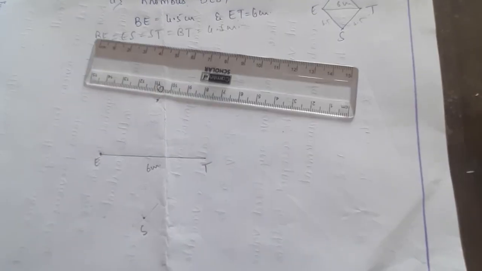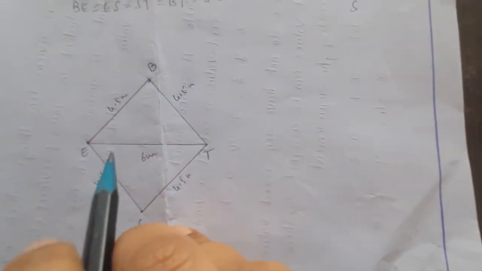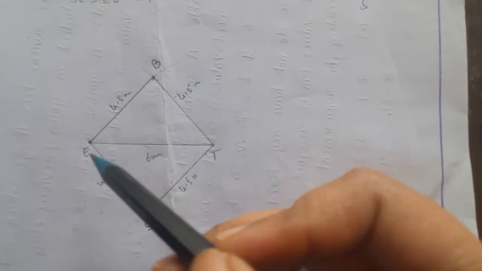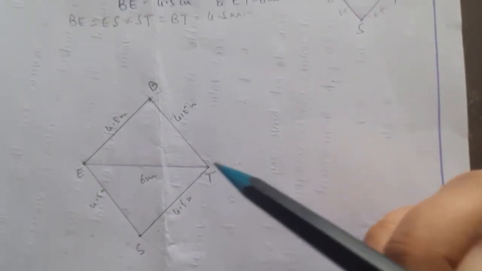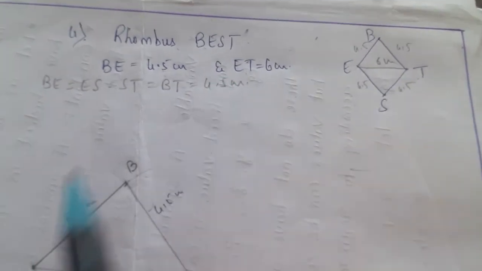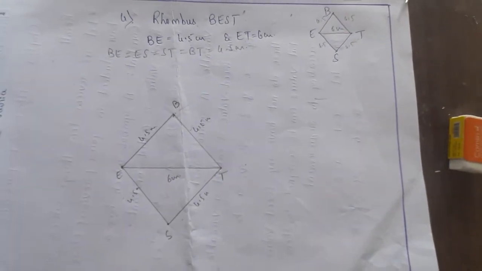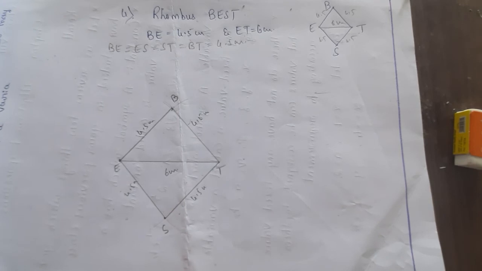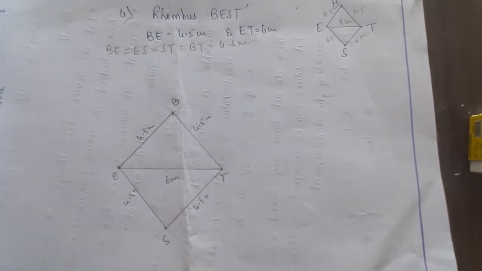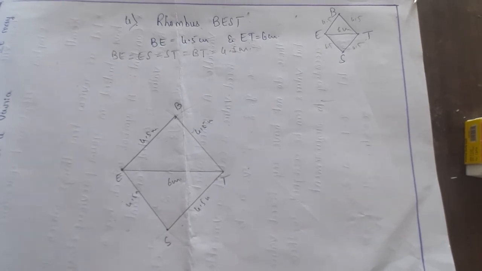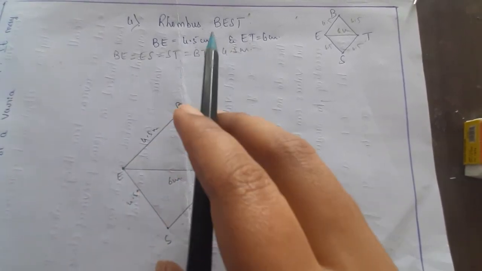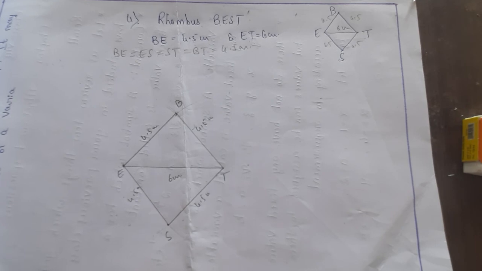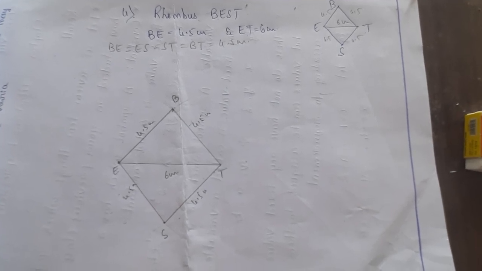With the compass still at 4.5 cm, keep it at T and cut one arc, then at E and cut one more arc. These two arcs coincide at one point which is S, and the other intersection is B according to our rough sketch. Join all four sides with the help of a scale. Thus we got the rhombus BEST with all four sides measuring 4.5 cm and diagonal 6 cm. This is how you construct any quadrilateral - parallelogram, rhombus, or rectangle - given all four sides and one diagonal. First construct the triangle, then complete the quadrilateral, applying the properties of the shape for rhombus and parallelogram. This completes Exercise 7.1.